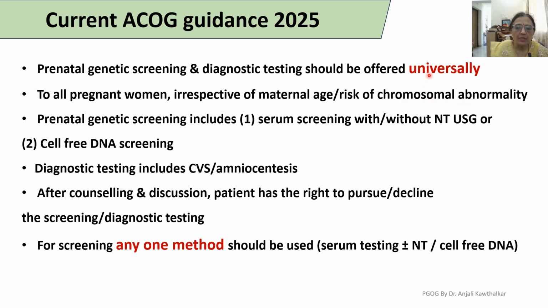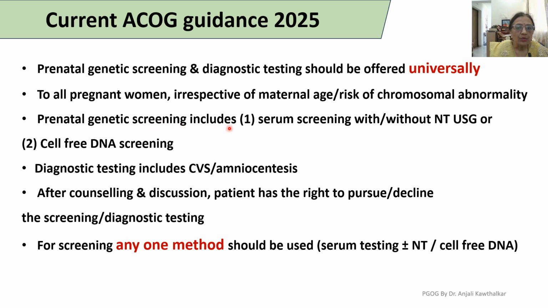So if you are asked whether you will be offering aneuploidy screening to a specific group of women, or whether you will be offering it to all: whenever a woman enters your clinic, whenever you see an antenatal patient, you need to offer it universally. You need to counsel the woman about what the screening tests are, what the diagnostic tests are, what the possibilities and limitations of the tests are, what the advantage of doing all these tests is, or what the procedure-related complications are if diagnostic tests are required. All this should be discussed with the woman. You need to spend some precious time, and that is how you offer it universally.